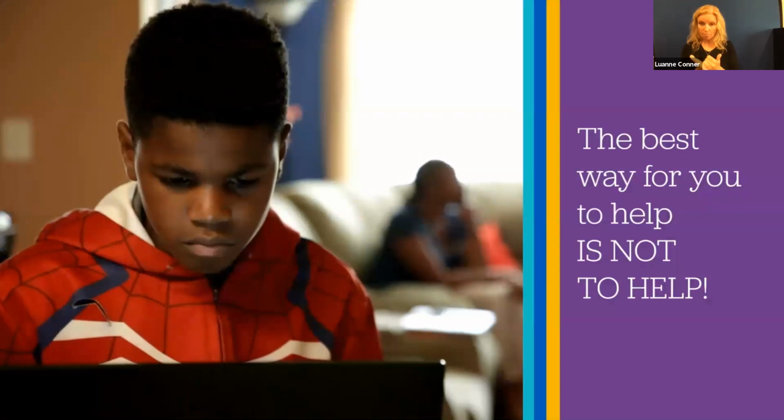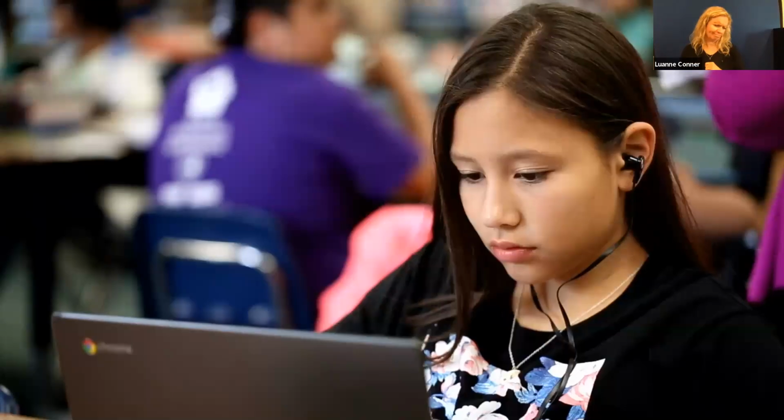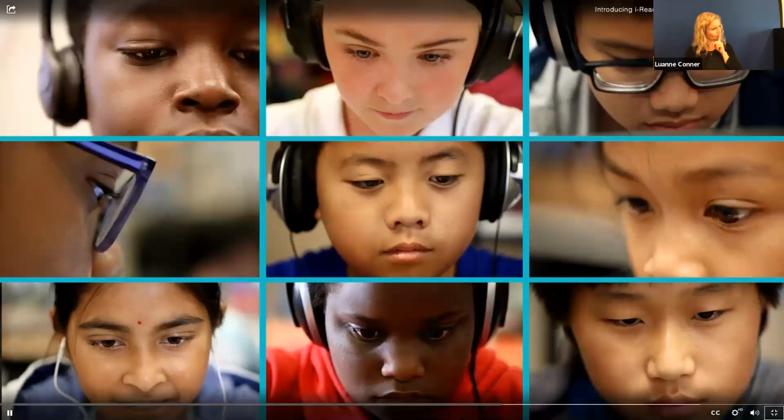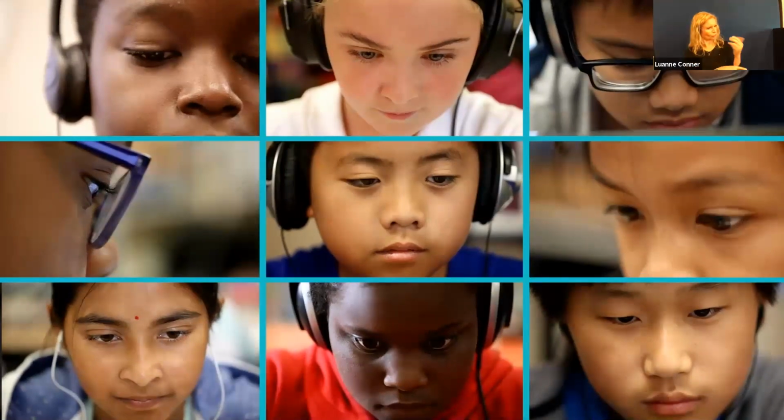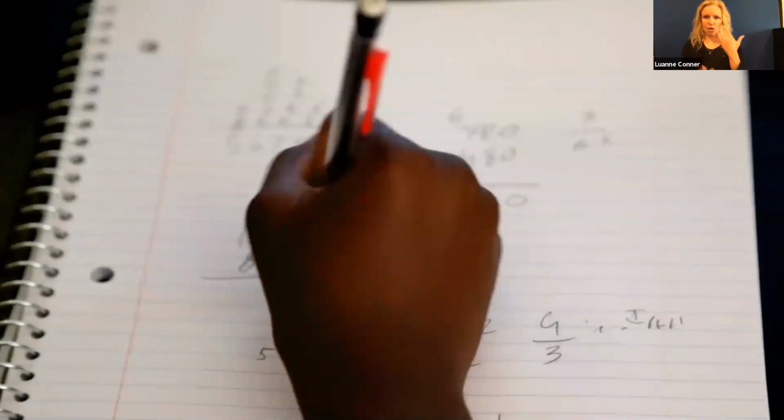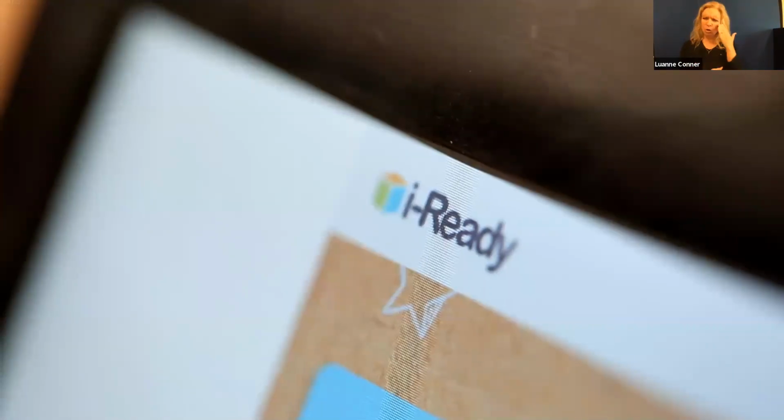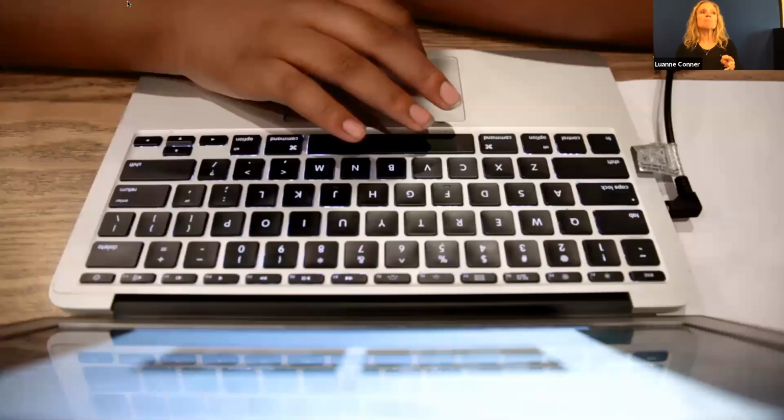And the best way for you to help is not to help. Would you help your child with a vision test? Of course not. You'd stand back and provide no hints. It's about what your child knows, not what you know. And the great thing about this is that the test reveals that students may know more than we think. Now, there are a few things you can do.